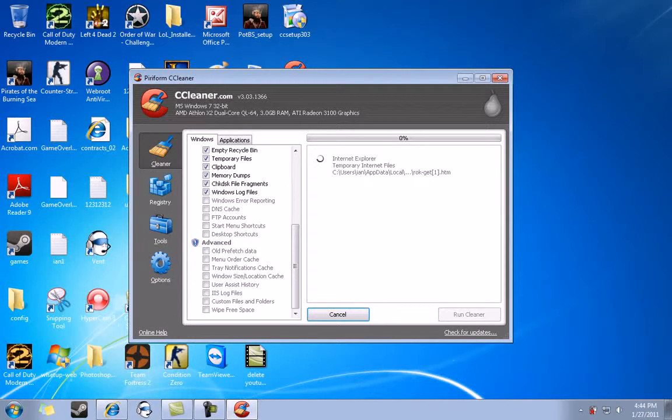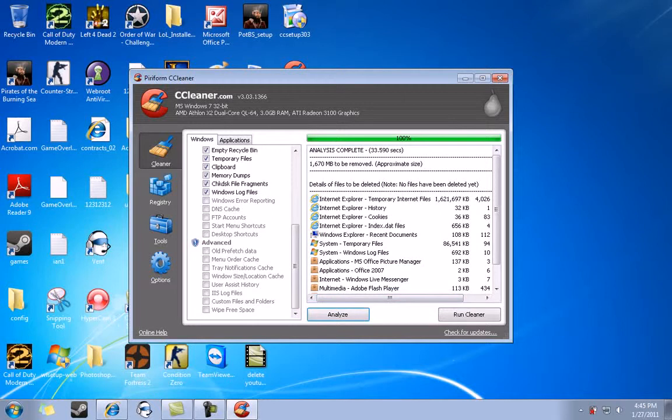And once you do that, it will run a scan of your operating system to find files that you do not need. Depending on how long you go between deleting these files, the scan might take anywhere from a minute to a long time. I've had some long scans where it scanned thousands and thousands upon thousands of files, and in this case it was a quick and easy scan right here.